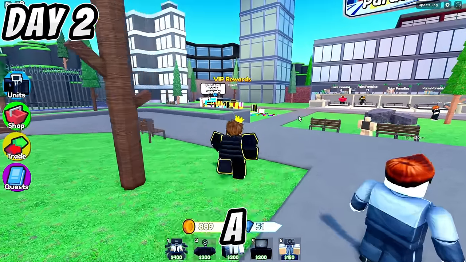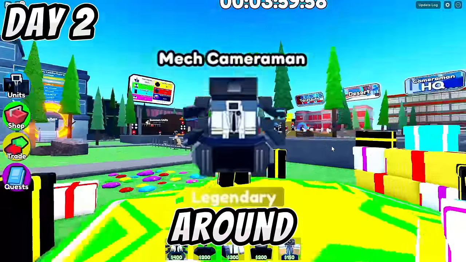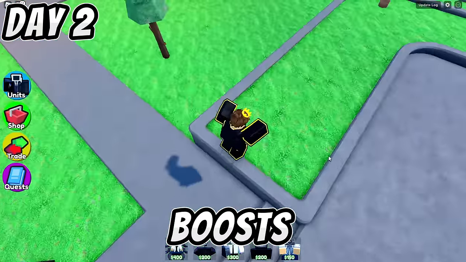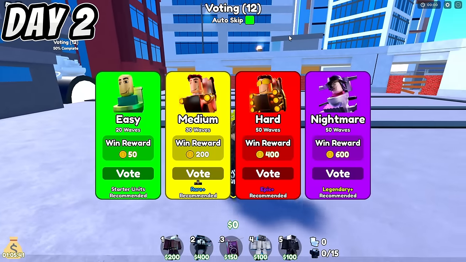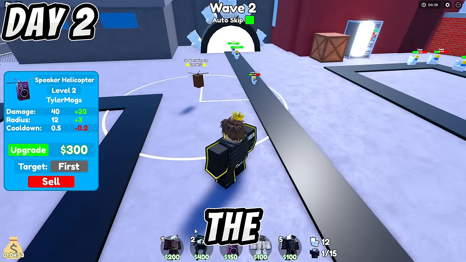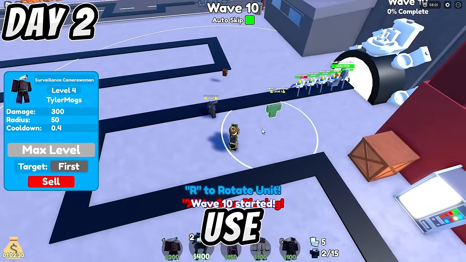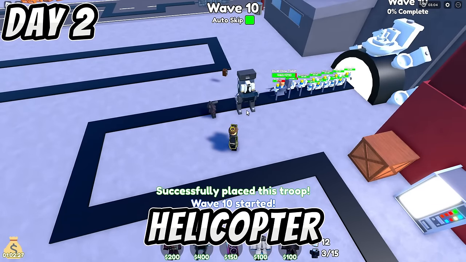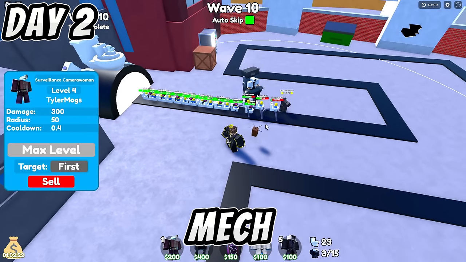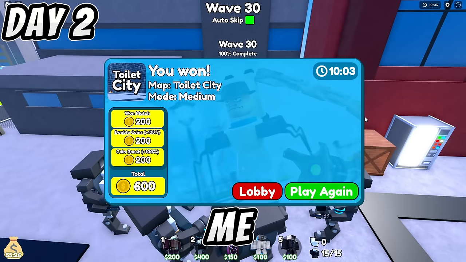After doing that method for a while, we started getting epic units and our first legendary, which is the mech cameraman. Around this time, I also bought the VIP game pass, which helps out a lot with the coin boosts. Here's how I grinded with those units. With slightly better units, what I do now is I beat medium mode as fast as I can. The speaker helicopter is OP in medium mode. The units that I use are a speaker helicopter, which is only a rare unit, a surveillance camera woman, which is only an epic unit, and a mech cameraman. I got 600 coins every 10 minutes, which is very good for me at the time.